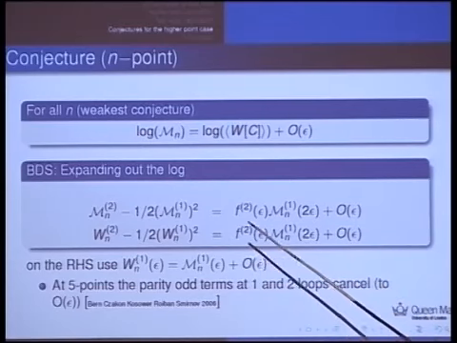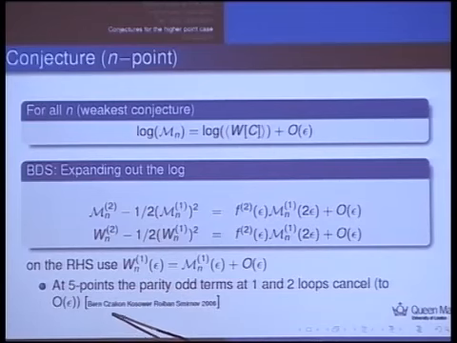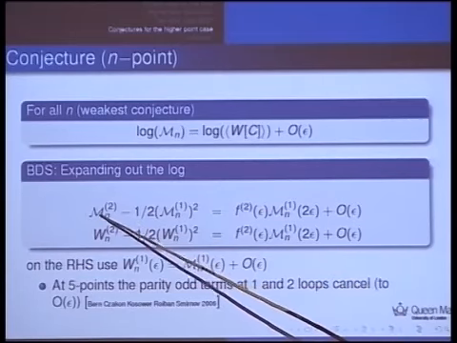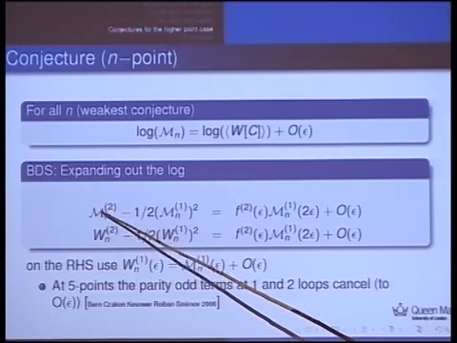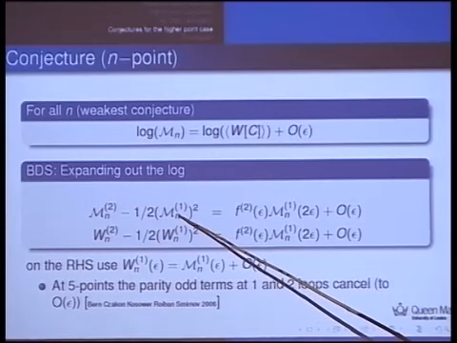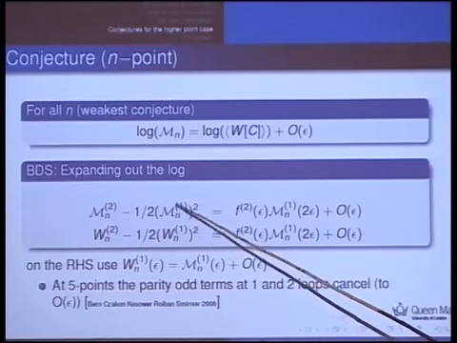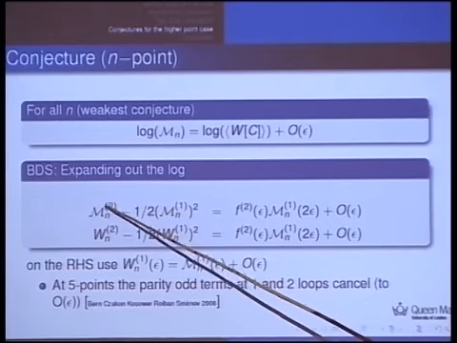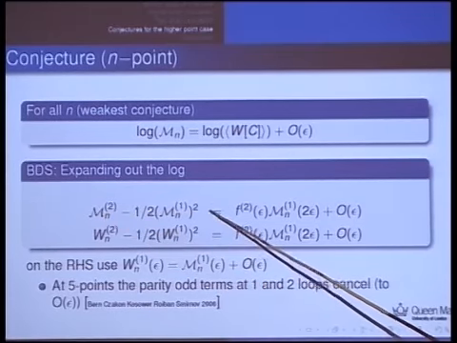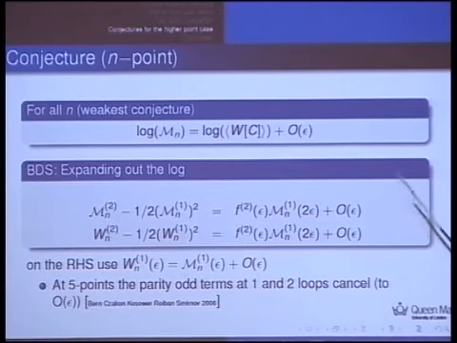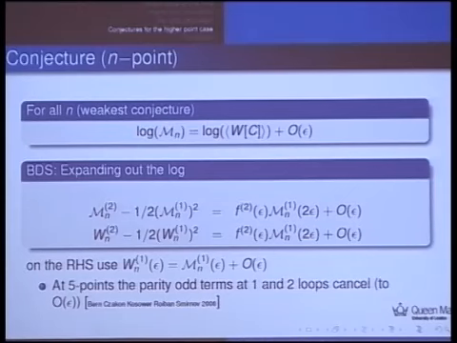Now, this seems to contradict the fact that the 5-point terms have these parity odd pieces in them, which the Wilson loop doesn't calculate. However, there's a parity odd piece here at order 1 over epsilon, as I mentioned, but there's also a parity odd piece here at order epsilon, this pentagon, and because m1 has order 1 over epsilon squared, then there's a parity odd piece of 1 over epsilon and a parity odd piece at order 1 over epsilon, and these precisely cancel. So that's quite a strong statement about the BDS conjecture found in 2006.